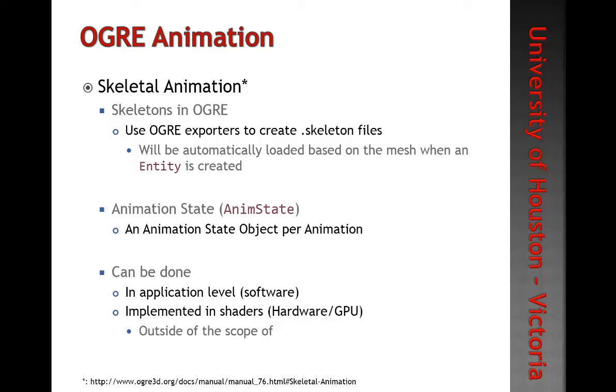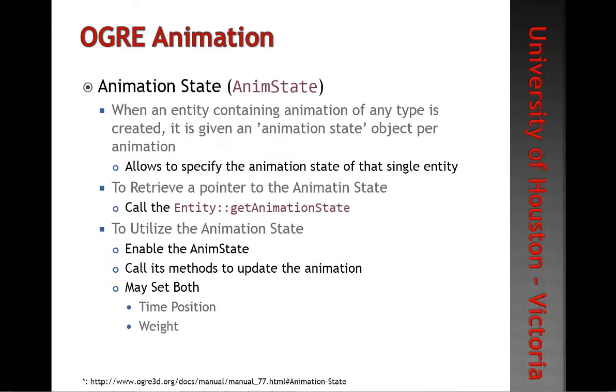However, you would have to do your skeletal animation in vertex programs, which is a little bit advanced for us, and we will not be covering this concept in this particular lecture unit, and in particular in this class. Let's take a look at animation state and see what it is and how we can use it, and then we'll go to the code and implement a skeletal animation for our Sinbad object that we created last week.